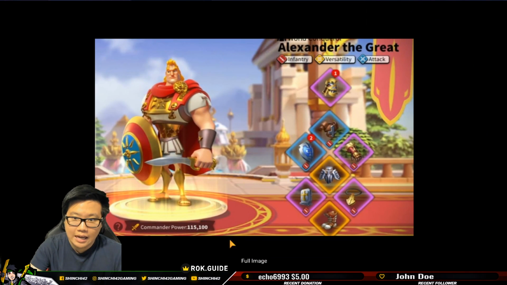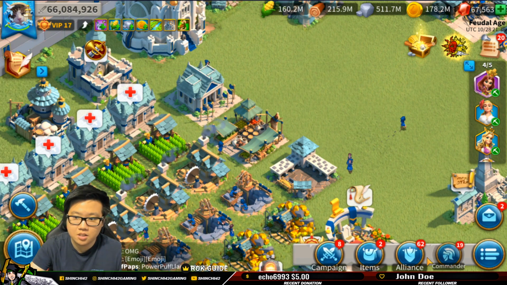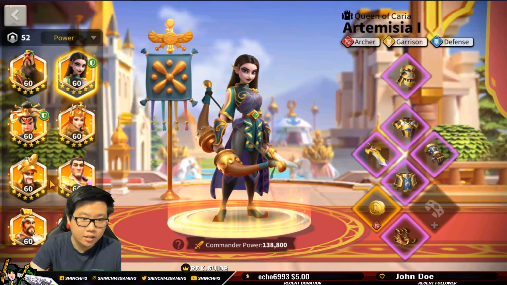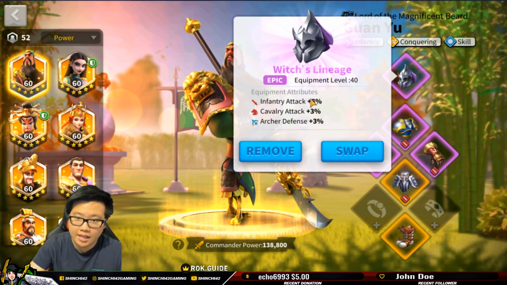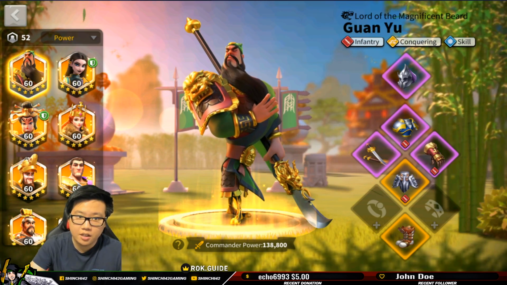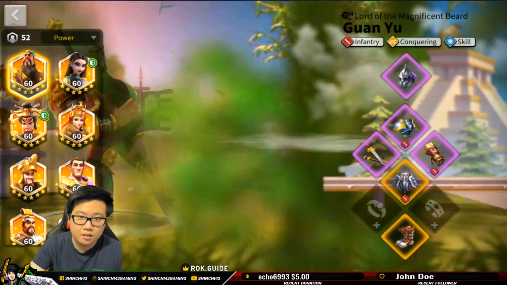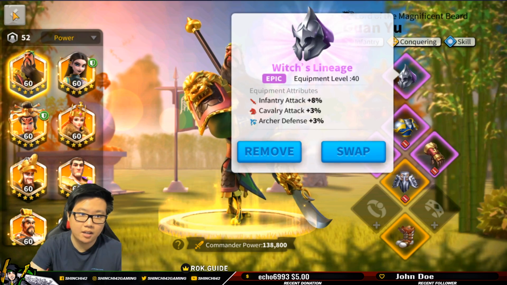Now, this is the Alexander. Pretty good setup in here. It's okay. This is their revival helm, right? So with Alexander, what you can even do is, well, let me see. That was the revival helm, if I'm correct. Yeah. So this is really good equipment if they're able to craft it. This is infantry attack plus 8%. Actually very good. Now, I don't know, maybe they like the defense better. But if you're going on offense, you just inflict as much as possible. I like the move of 8% attack, honestly.